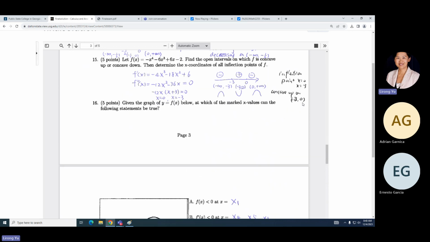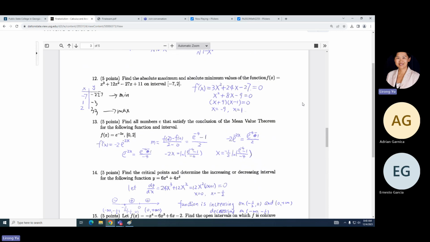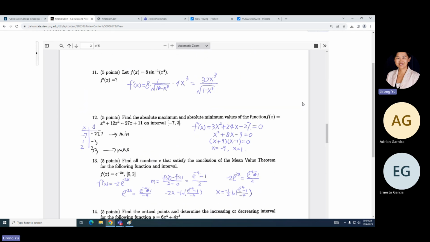But with finding a maximum of a function on a closed interval, the function is given, the interval is given, and we very much follow the procedure. You identify the endpoints, and also identify which critical points are in that interval. In this case, we have -7 to 2. So between -7 and 2, the critical point is x equal to 1. The other critical point, x equal to -9, is not in the interval, so we don't have to calculate it. Then we set up a comparison for each x value of possible maximum. We find the y value.